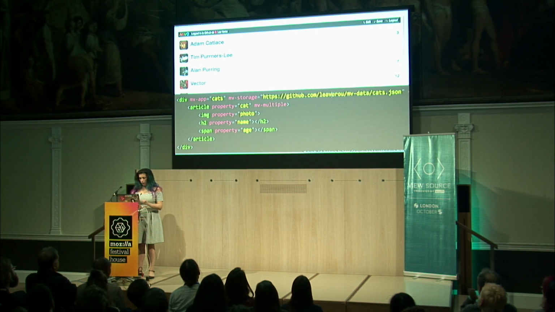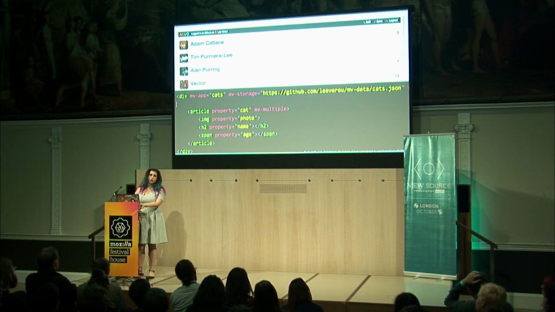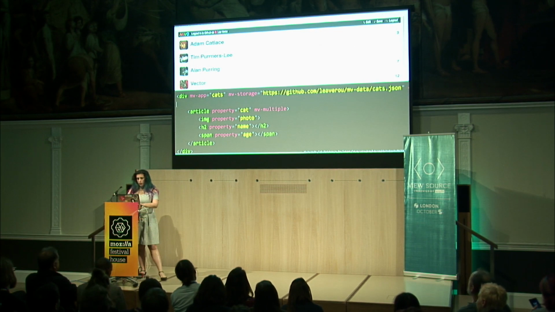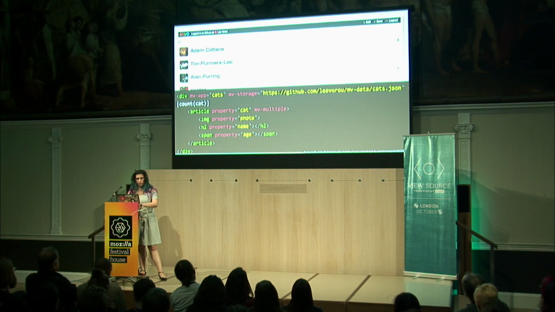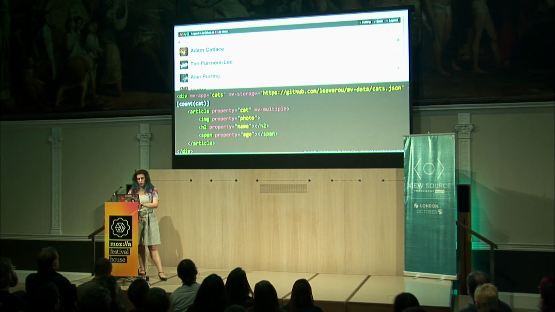And expressions become quite useful when they're combined with collections. Remember, collections are elements with multiple values. So, for example, I can count how many cats I have here. Notice that it was first 1 as my data was loading, and now it's 5. It updates dynamically. Like, I can go here and add a cat, and now it updated to 6.